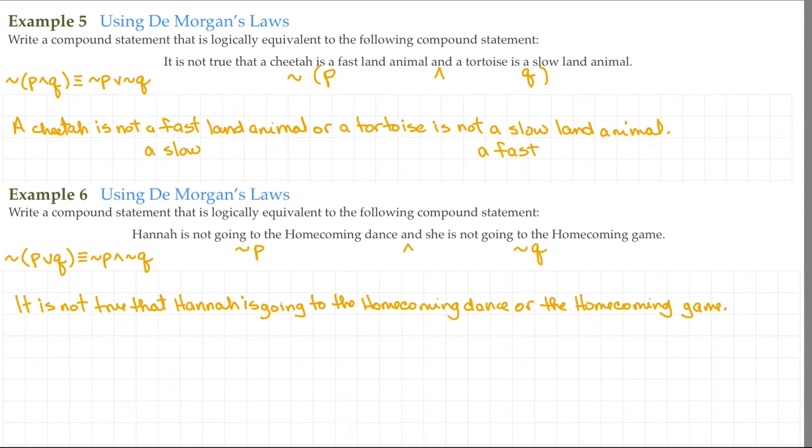So to show why these statements are logically equivalent to each other, we'll go ahead and make their truth tables. So we'll list the simple statements here, P and Q. True, true, false, false. Hopefully by this time in the chapter you know how to do this. You can see that I have not P and not Q, so I'm going to put those in. That's just a personal preference. You're going to need them anyways. Those are the negations.